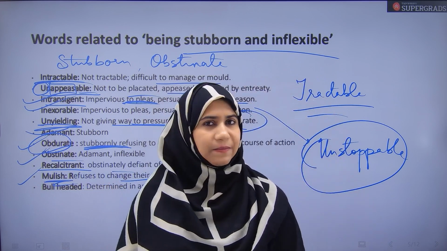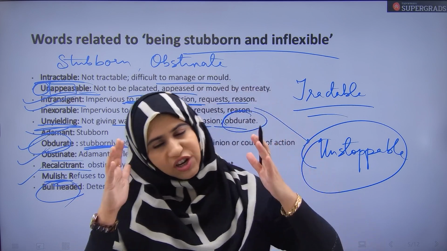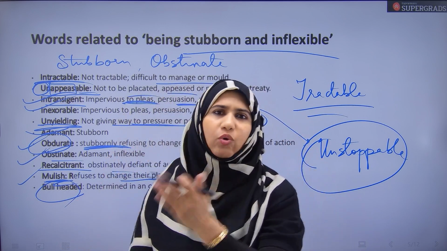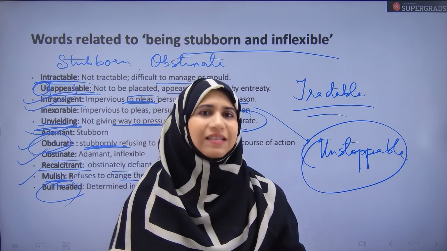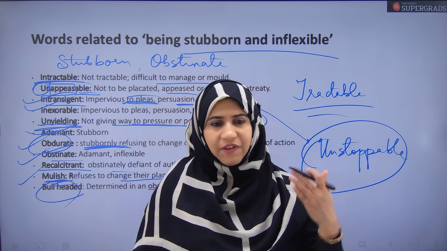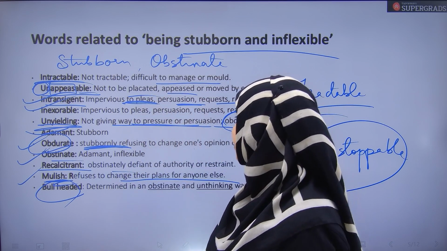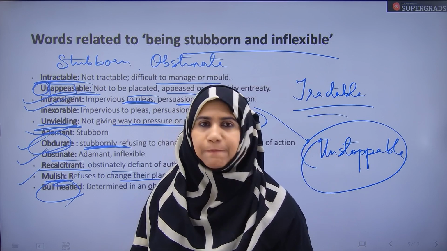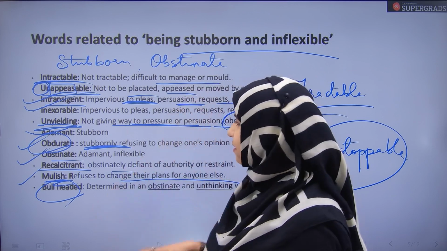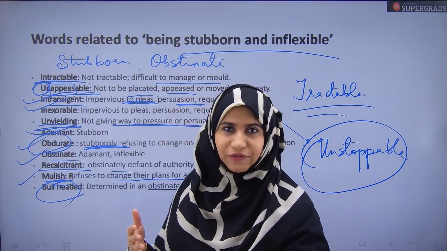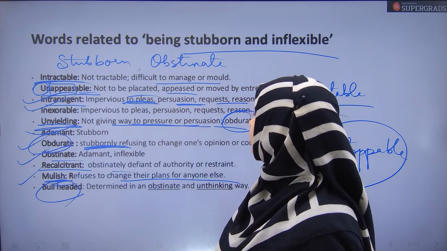they won't change the plan, they won't listen to anyone. Bullheaded, there's a bull, right? Once it has decided that it has to do something, it will break a wall, but it won't relent, it won't listen. So someone who's bull-headed, they don't listen. And they are very, very adamant and stubborn. Okay, so I hope you can actually remember these words easily. Mulish, you can connect with a mule. Okay, and in that way, they too keep doing whatever they're doing, those kinds of creatures, right? So I hope all these words are clear.